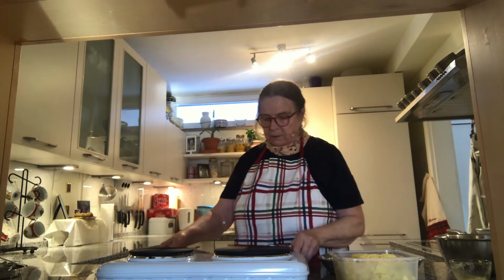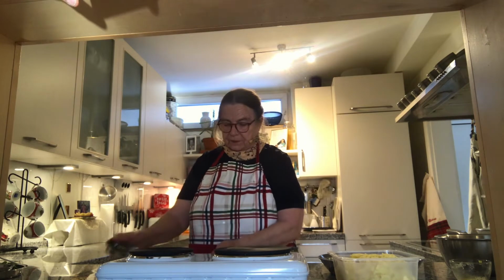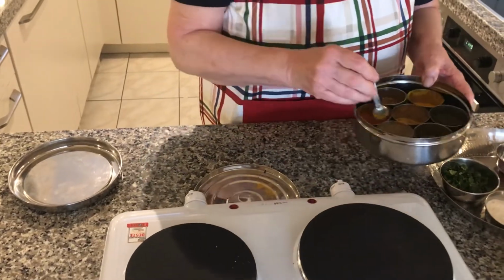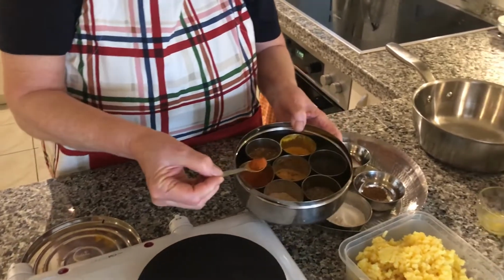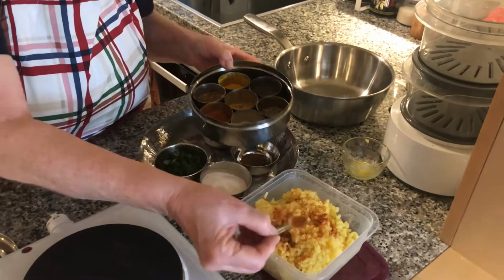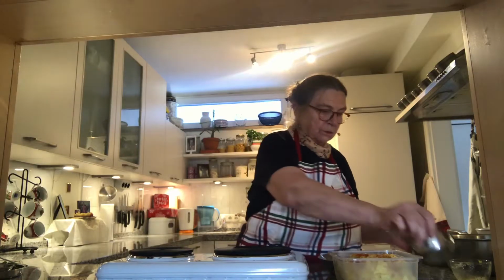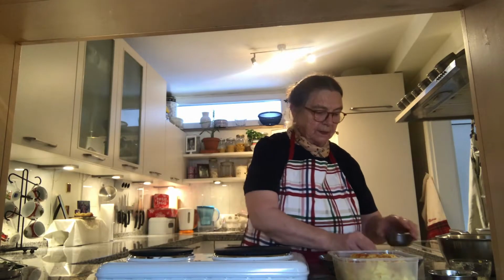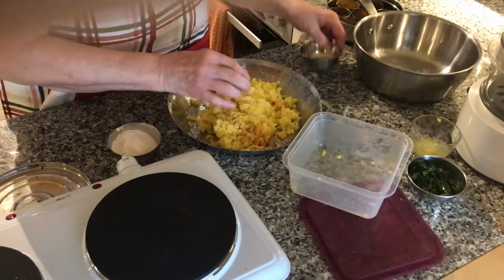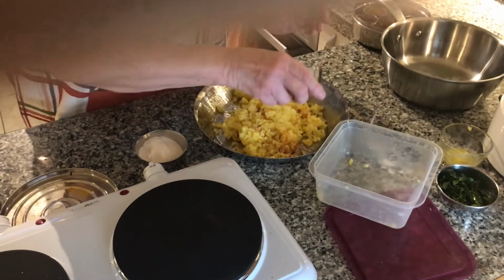I'm going to put, I would say, half a teaspoon of chili powder. Maybe about this much. You can put less, or you can leave the chili out completely if you like. So I'll just put this onto this nice plate and mix it. This is the mango powder and salt.